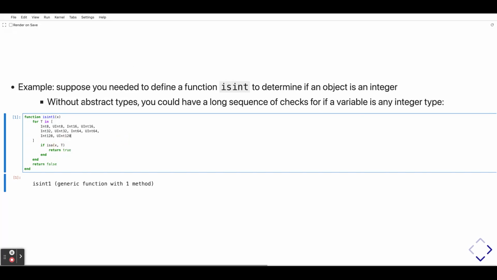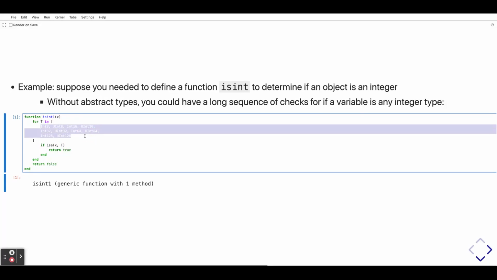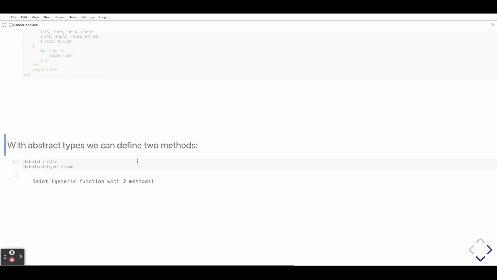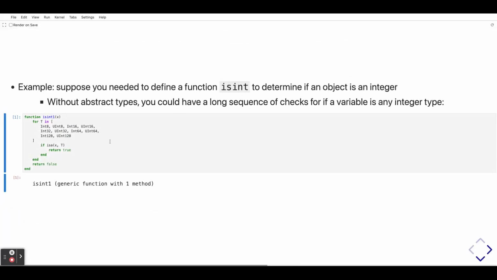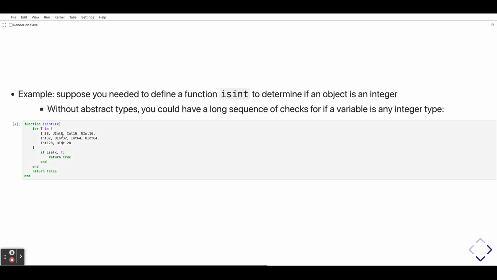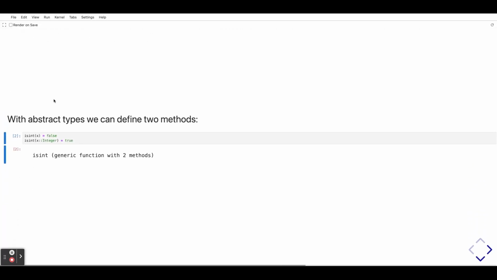So this works. If we looked back at the Julia source code for anything subtype of integer, this would be the list. And we can test this out. Once we've defined this, let's create a new cell here for us to play around with, right beneath.